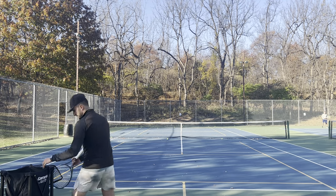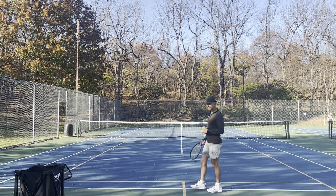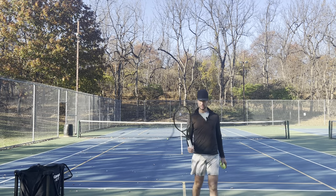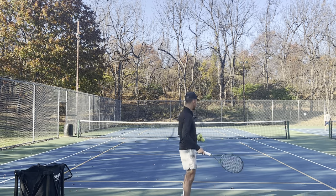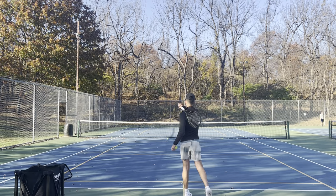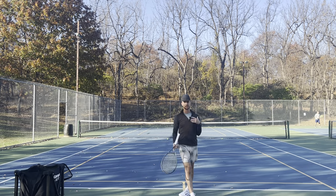Another way — in tennis, to gain control, you have to give up control. The more you let your racket work for you, the less you work for the racket, the better it's going to be. So what do we have to do? We just have to exaggerate our follow-through. A great tip to get more power is just to let the racket go more. Not only grip it loose, but make sure you finish all the way. This will also keep the ball in. When I swing, I'm not stopping my racket — I want to let this racket go all the way across my body. By letting this racket go every single time, that is going to give me more power.